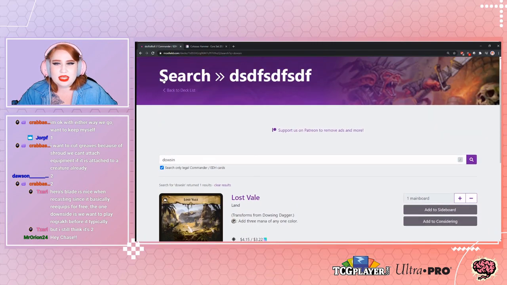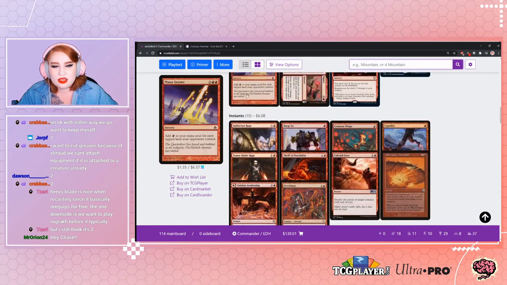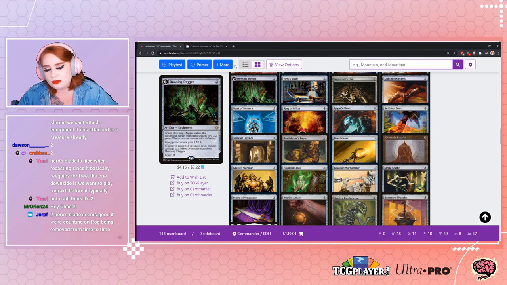I don't think we need Dowsing Dagger that bad in here. I don't think we do. It's a good card, don't get me wrong. But guys, what do you think about Dowsing Dagger? 1 to cut, 2 to keep on the dagger. Because 2's Hero's Blade seems good for counting on Rog being removed from time to time, yeah.